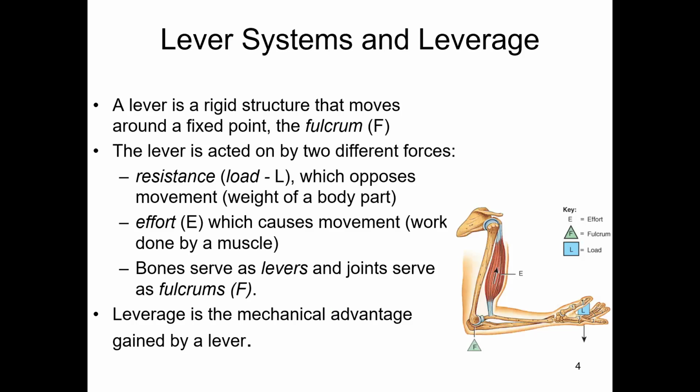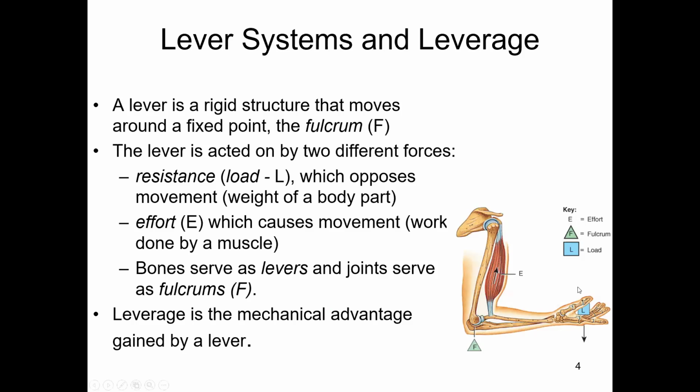Another basic aspect of muscles is that most skeletal muscles participate in a physical arrangement called lever system. So the lever system has three parts to it. Let's take a look at biceps brachii. We have the effort portion. This is the skeletal muscle where the contraction and force creation occurs.